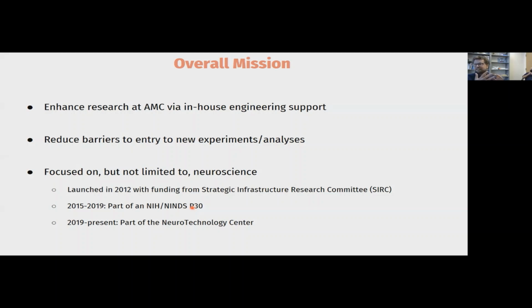And specifically, engineering support, right? So this will sort of echo what I said about optogenetics before. Many of us biologists have a particular kind of training that might not have so much of a quantitative or engineering related background in it. What I always say is that if I could clone myself, I'm a systems neuroscientist, I came from a psychology background, I would be an engineer so that I could do even better research. And so instead of inventing the technology to clone myself, I started this core so that we'd have engineering support. And that's what we've been doing for the last number of years.